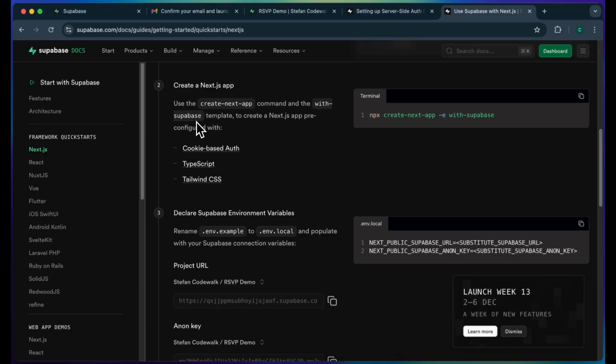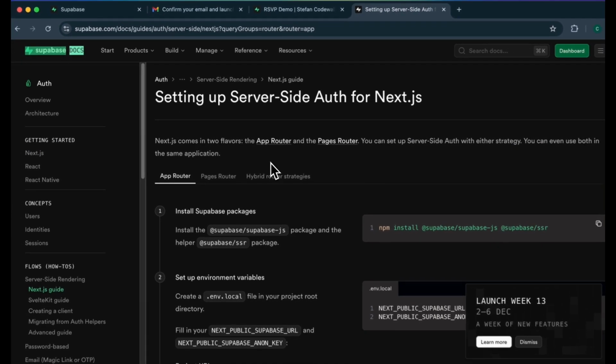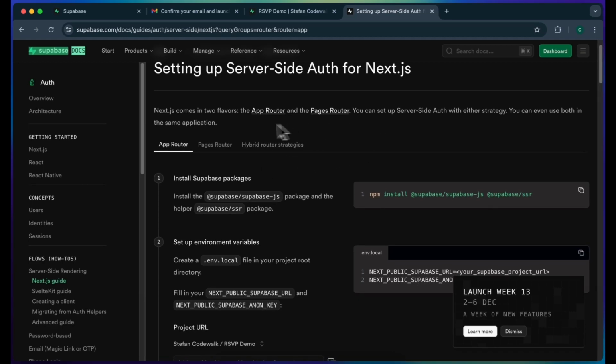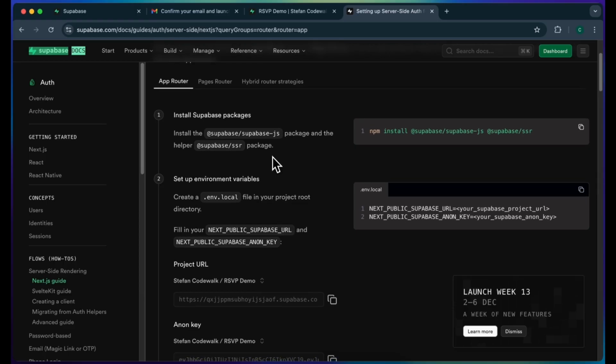Since we already have a project, we want to add Supabase to the current project. So here are the docs. As you can see, this is documentation for app router, pages router, or hybrid route strategies. We are currently using app router, so we are going to go with this.